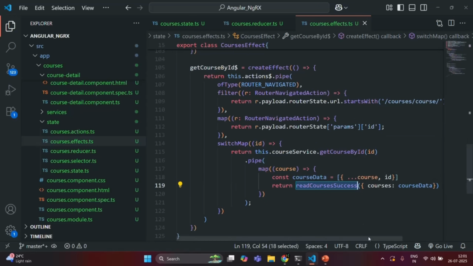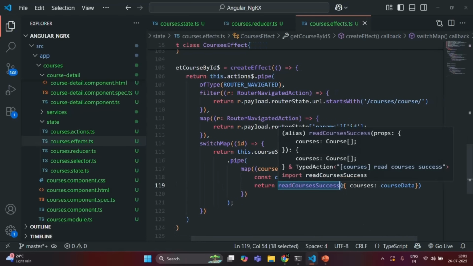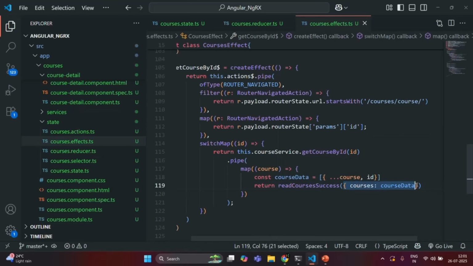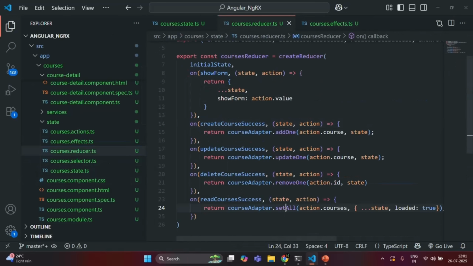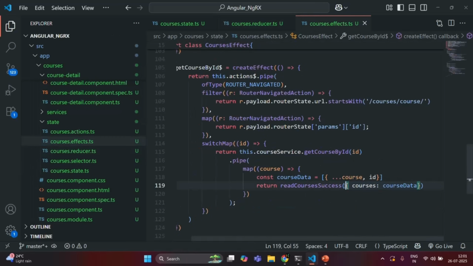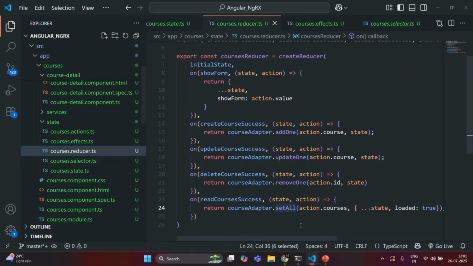And there I am setting the courses list to this single object. If I go to our reducer, you will see that we are using this setAll method. So when I am returning a single course object, it is setting the courses entity with that single object. And that is the problem.